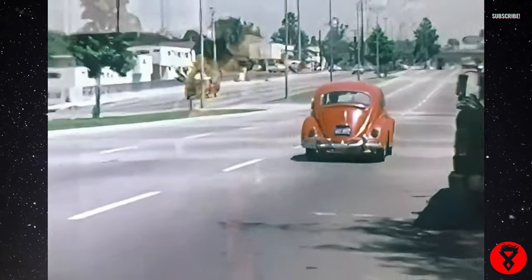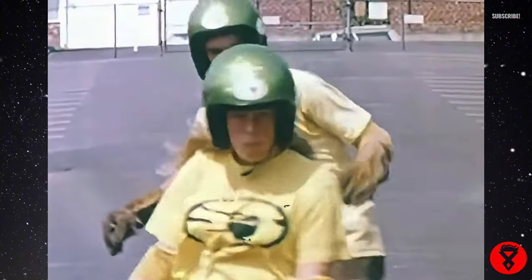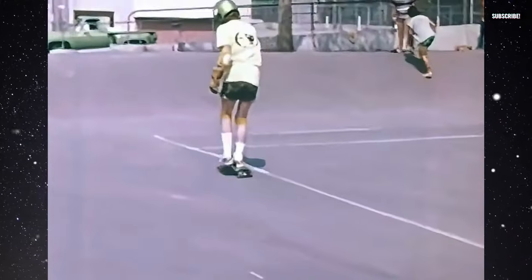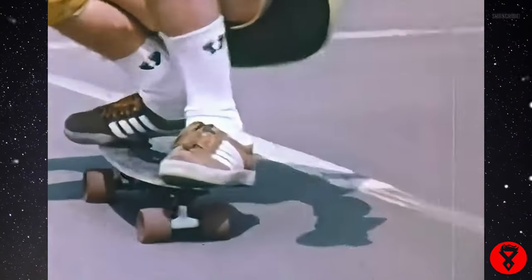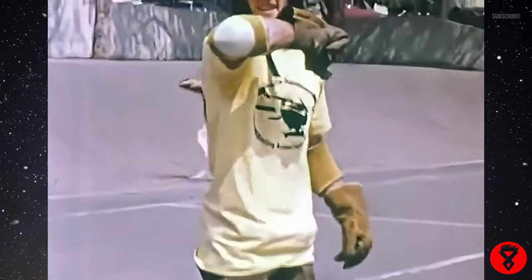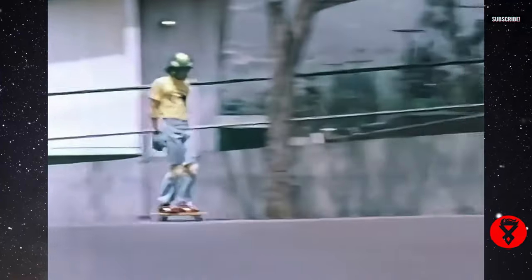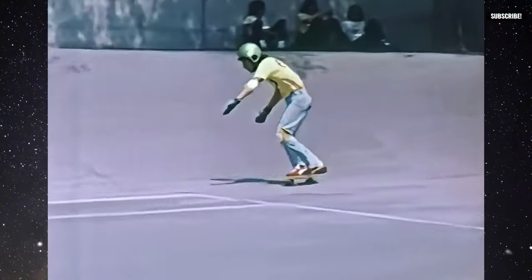It doesn't have to be this way at all. If you're wearing safety gear like we're wearing, you are protected. If you have your gloves on, your hands are protected. With your elbow pads, your elbows are protected and won't get hurt. With the knee pads, your knees are protected in the same way. Even if you don't have all this equipment, you should at least have something — even if it's a pair of gardening gloves, or some arm pads or knee pads you make yourself.